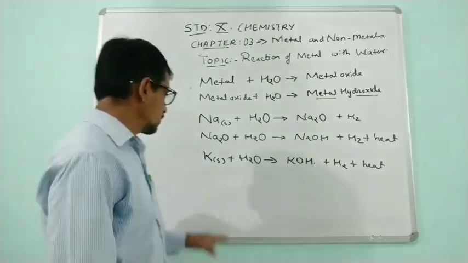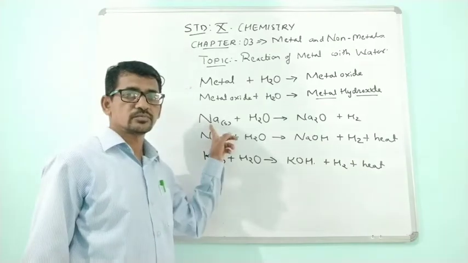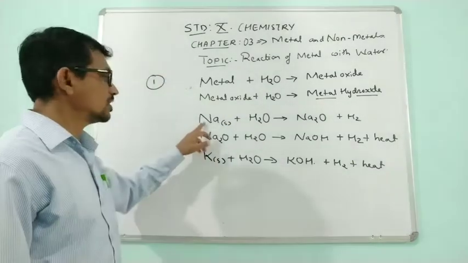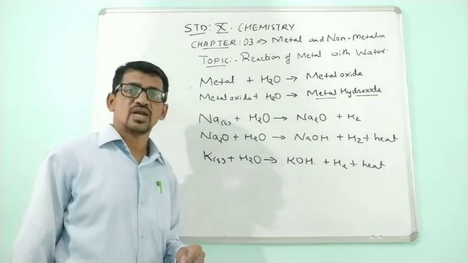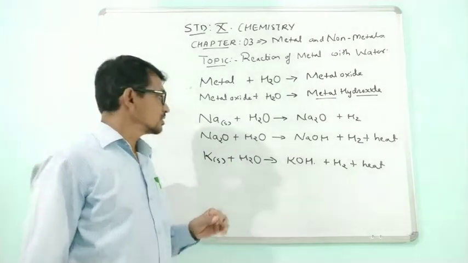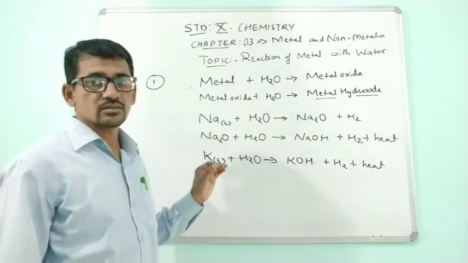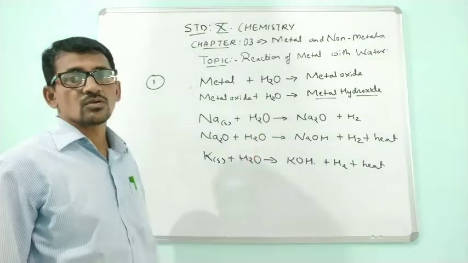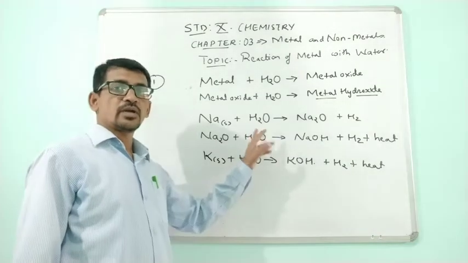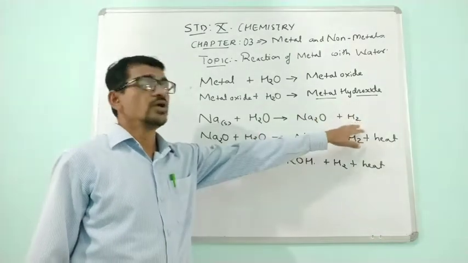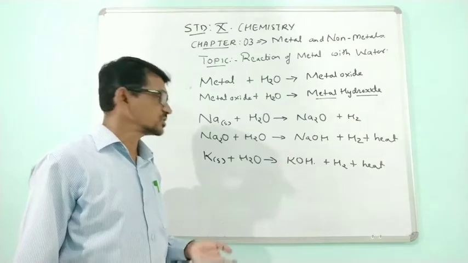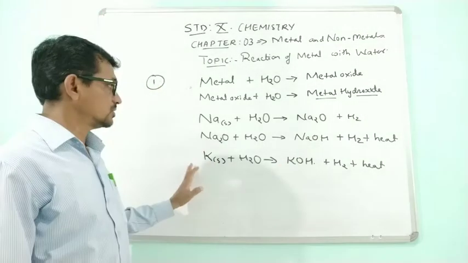That's why sodium is kept under kerosene. We have to keep sodium under kerosene or paraffin so that what? It does not catch fire. When it is kept in the open, it takes atmospheric water vapor, reacts, and converts it into H2 gas. An explosive reaction will take place. That's why it is kept under kerosene.